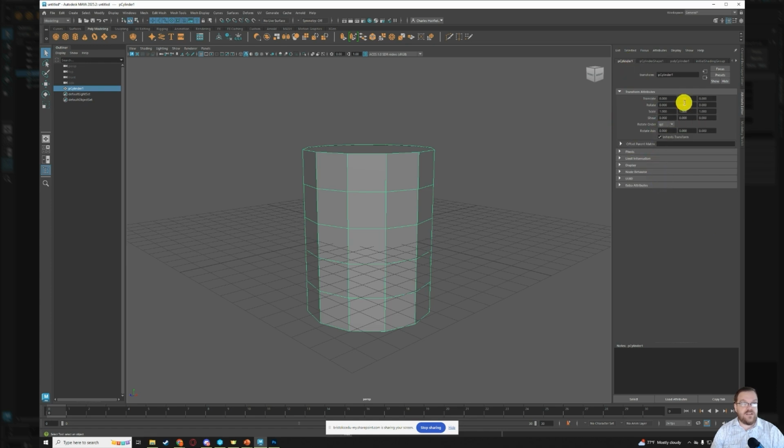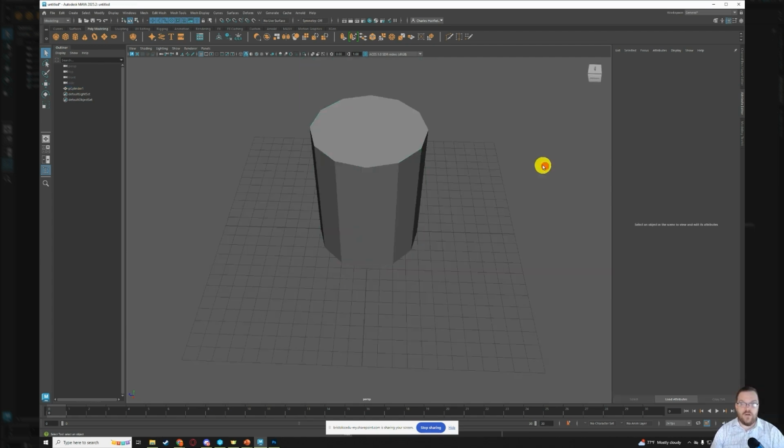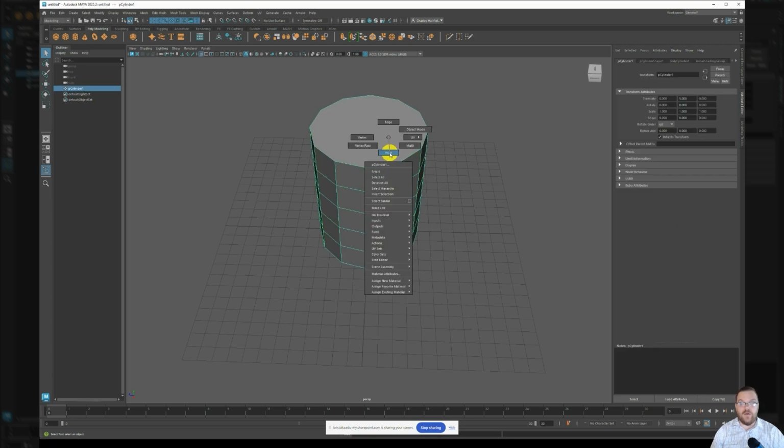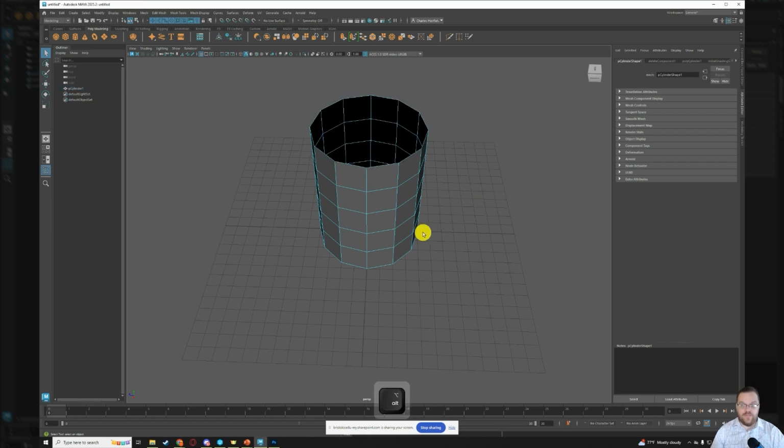Next thing we want to do is go to the pCylinder1 tab. We want to set the translate in the Y value to 5. That way, as you can see, it is placed on the grid. When the grid in Maya is showing, it is actually showing where the ground would be in your scene. So this is placing this straight on the grid, on the ground. All right, so the next thing we're going to do is delete the top face of the cylinder. So go into face mode, click on the top face of the cylinder, and delete it.